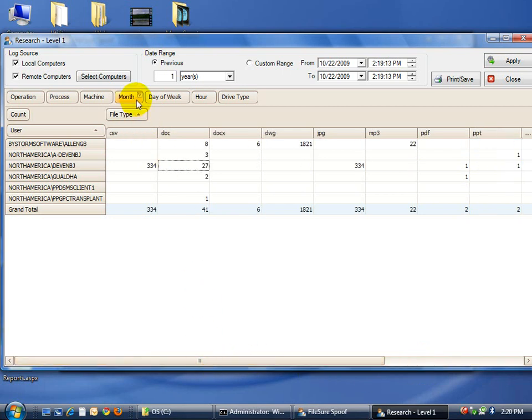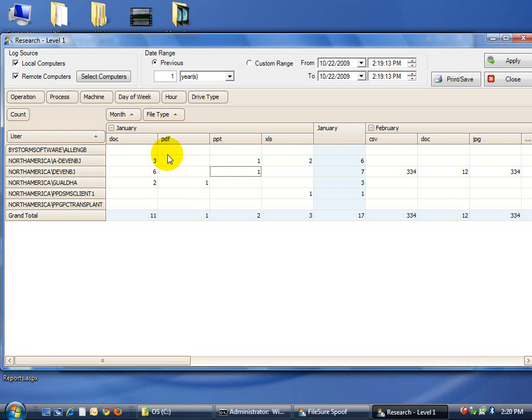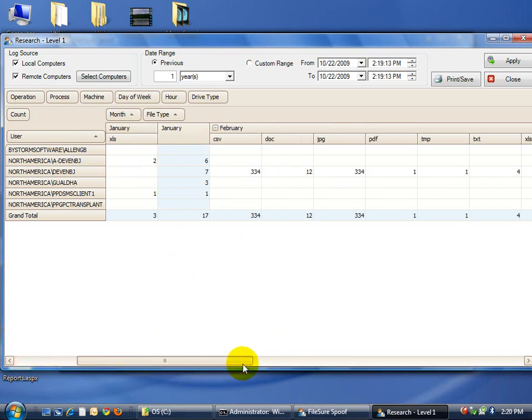Maybe you want to break it down by month. So you say, okay, what's the usage of these files by month? So first by type, then by month. It looks like Devin BJ used 12 doc files in February. Maybe you don't like that view. Maybe you want to switch it around a little bit. Well, there we go. Show me in January the overall usage. These numbers are low, but in a real world thing, it would be bigger. Or in February, it looks like we did a lot of CSV stuff.